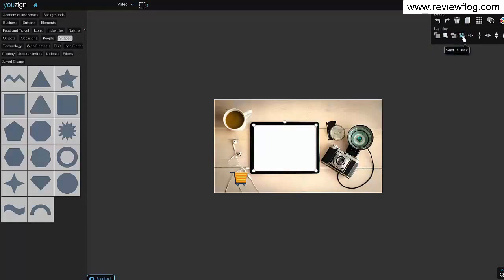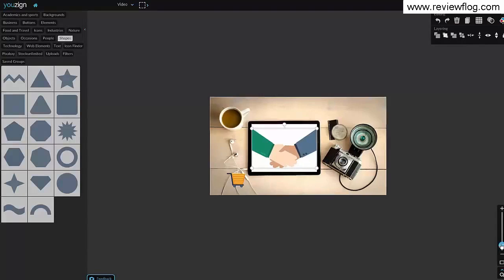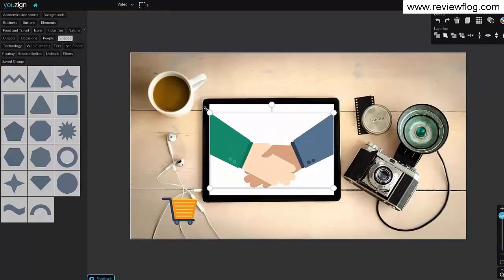And now we're just going to move it back down the layers. So there it is now behind this. For the fine adjustments that I'm doing now, you can also click on the zoom tool here on the side, and you can zoom in so you have full control, just like you would in Photoshop or some desktop software like that, and you can keep working out there until you get it all looking precise. So we got this little shop icon now.